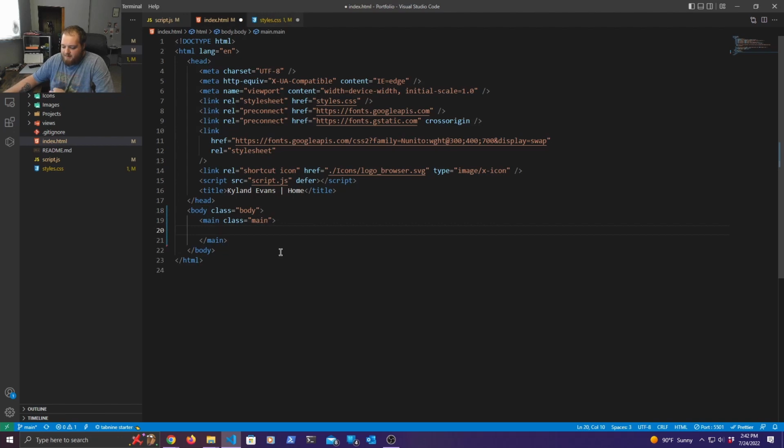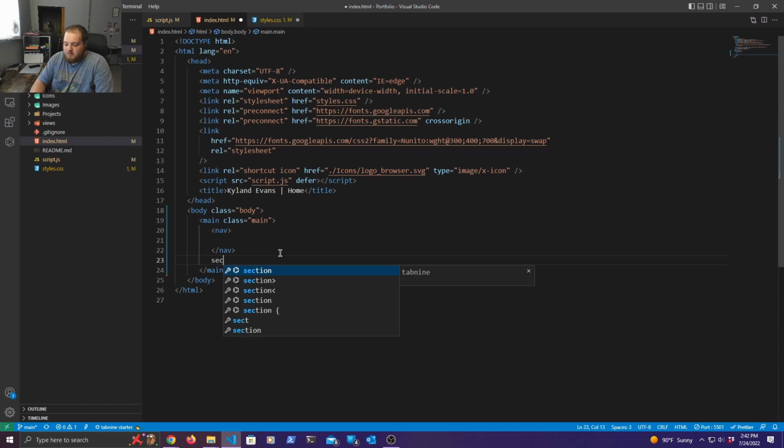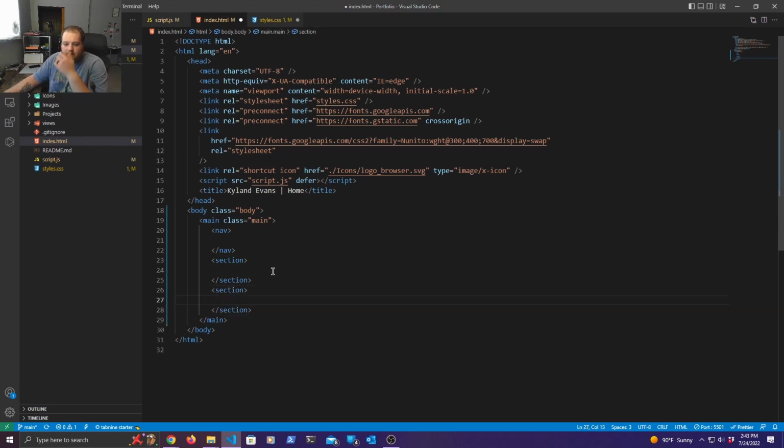I want to have 3 sections. I want to have a nav, and then I want to have 2 other sections. The nav will go on the far left.